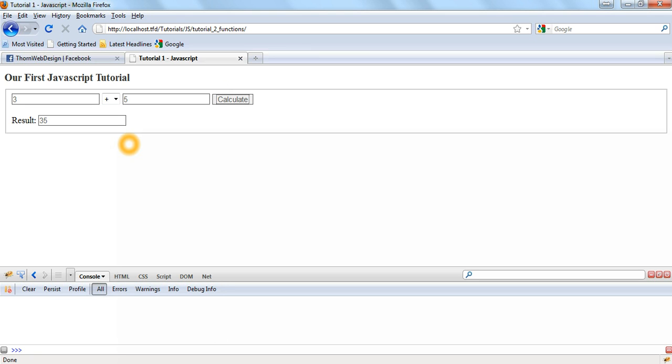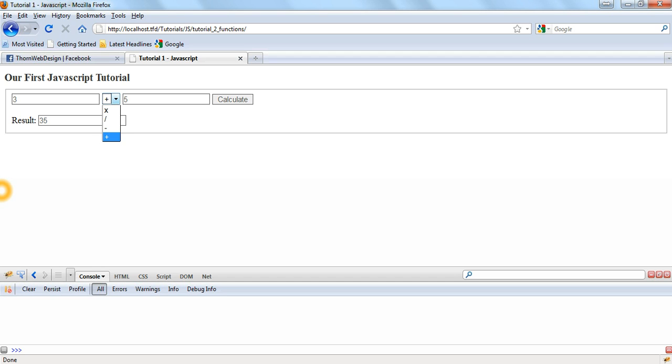Okay, why did it do this? Well, that's because the times, the divide and the minus isn't used in JavaScript for anything else apart from calculations. Now the plus sign in JavaScript is used for placing two words together. So if you have David, then Thorn, and you have a variable of first name and a variable of surname, and then you say first name plus surname, you would then get David Thorn. Well, potentially that's what JavaScript's done.